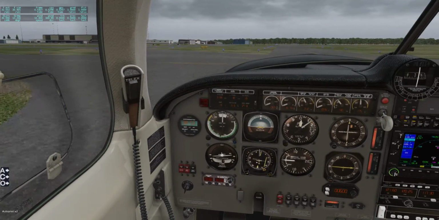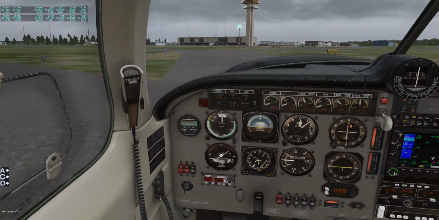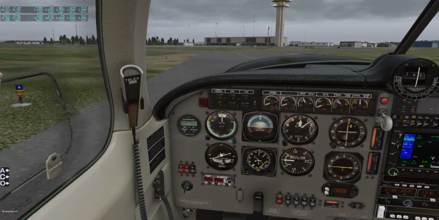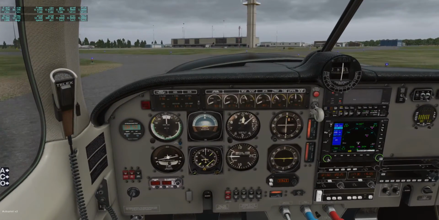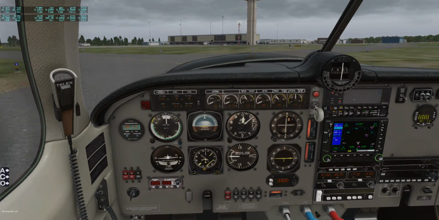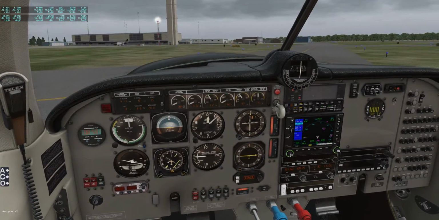That really makes it a lot easier to operate the autopilot when explained, because we don't have the hardware as we have in reality, and it's just a fact that if you have the hardware, it is faster and easier to operate the particular aircraft.